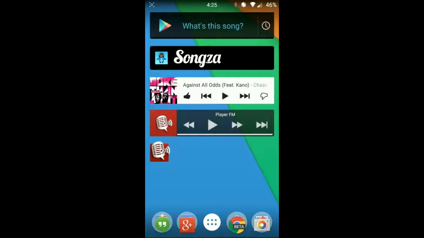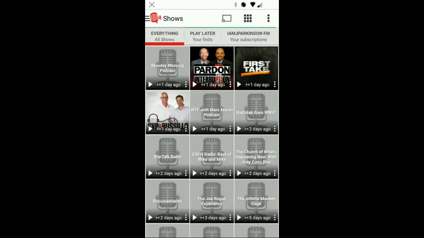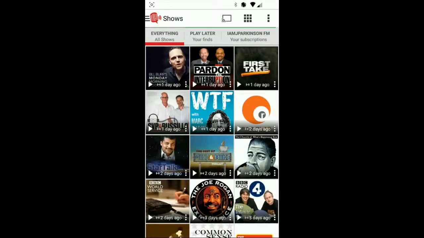And PlayerFM is what I recommend for all you podcast lovers out there. The reason being it is free of charge, you don't have to pay for anything. And the key factor is if you are a Chromecast user, you will notice that we have free Chromecast support. A lot of the other podcast apps actually require an in-app purchase, which I'm not really a fan of. The reason I'm not a fan is because a lot of those developers have been lacking on support, whereas this guy or gal, whoever's been taking care of this application, has been key.